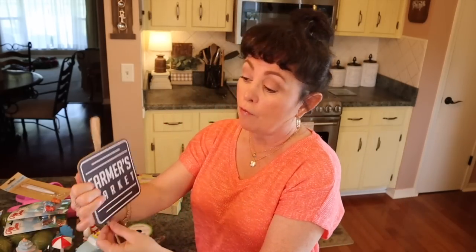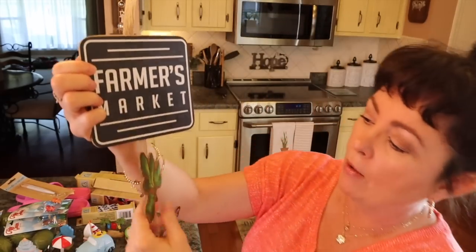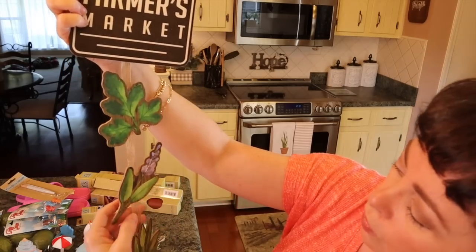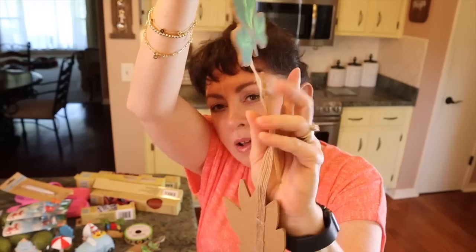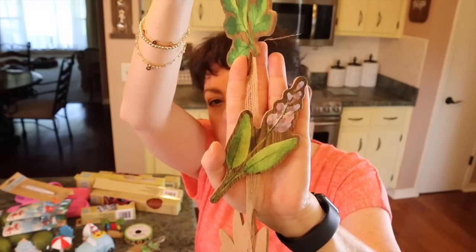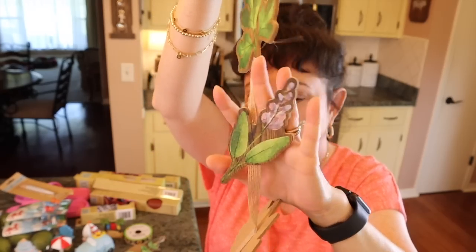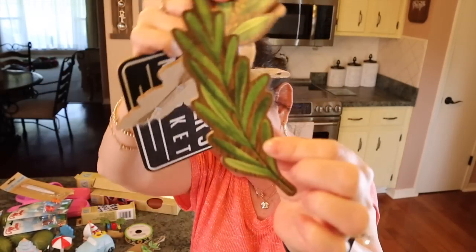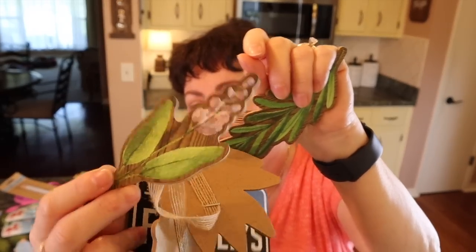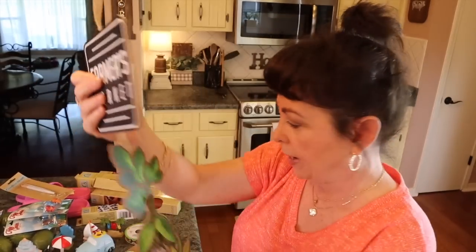Then look at this, farmer's market. I about fell over. Look at these beautiful wood cuts that they have down through here. Look at that. That's so beautiful. I mean, you could totally take this off and do something with this. I love it. It's so gorgeous, okay? Had to pick that up.